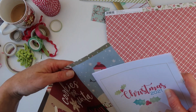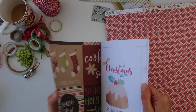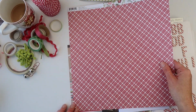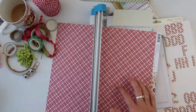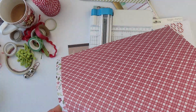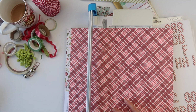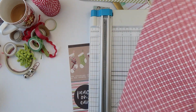I wasn't really thinking clearly when I decided to use this green paper. I love this paper so much, I just didn't even bother to look at the other side. So the other side is a big mess because I cut the cards weird. So I decided to cover it up with this red piece. I didn't want it to go all the way to the spine because I didn't want it to hinder it folding. But in hindsight, I would have covered the other three sides of the page, but that's okay.